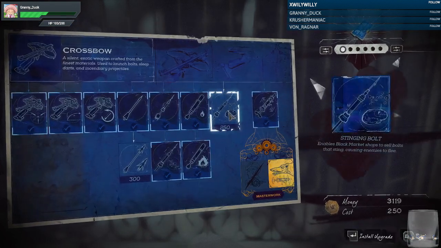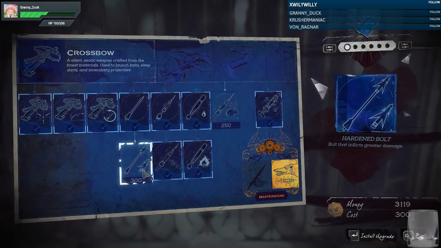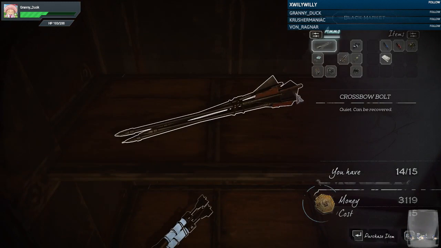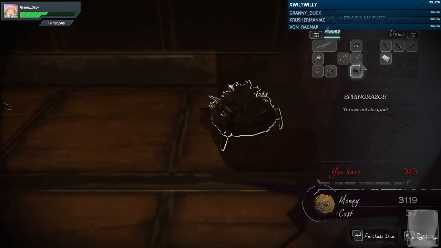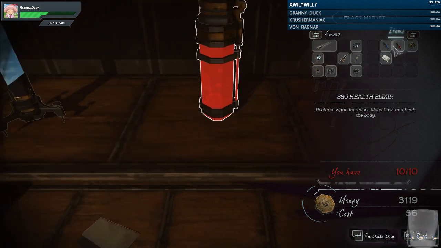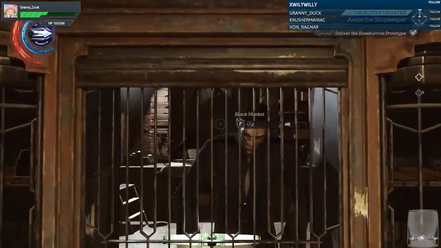I got most of the crossbow ones that I want. And that causes enemies to flee. Let's see what else he has left. What's this? Howling Bolt, Stun Mine, Grenade. Bloodflies are worse here than any district in Canada. I think I've already opened that. And it used to be such a prosperous district, too. Alright, I think that's enough.